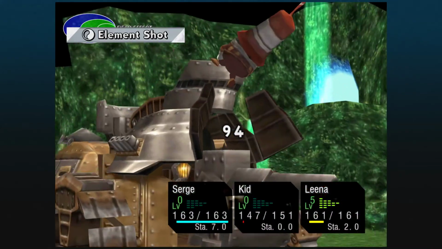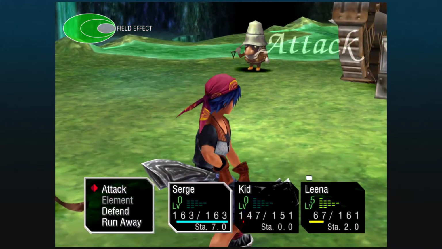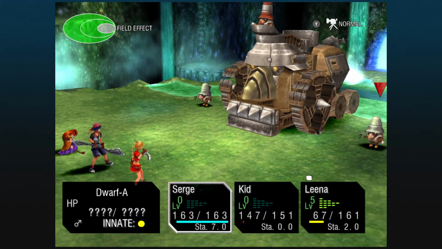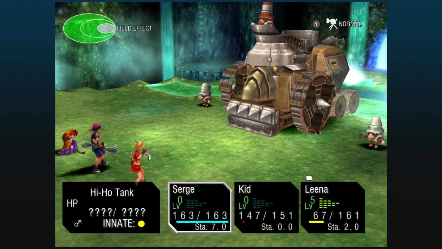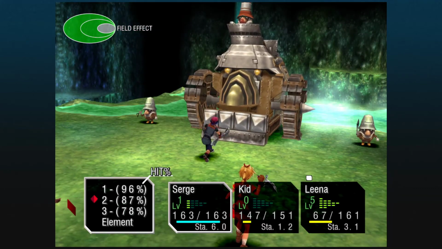Now, what it does there with Elemental Shot is it chooses a random element, and then it damages you. And in this case, it can inflict a status effect. It has put her to sleep. Didn't know you could do that, but okay.